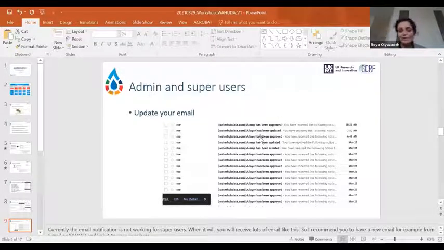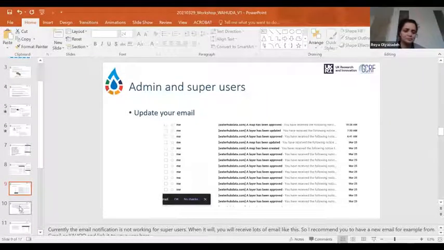That's why I ask everyone not to use their personal emails. Create a Gmail or Yahoo or anything, so this data lead account will be linked to that one. So every time something is updated or something happens, you receive the email related to the data lead emails.